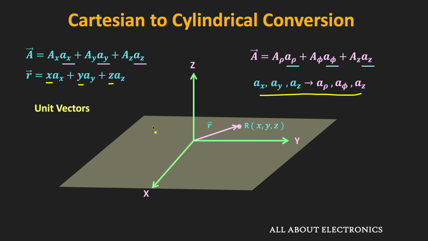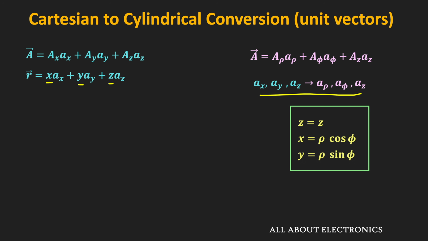Now, what we need to find is the unit vectors in the direction of rho, phi and z. And if you see this expression, it does not contain any variables such as rho, phi and z. So here, we will replace this x, y and z with their corresponding cylindrical coordinates. And we can do that because this x, y and z indeed correspond to the coordinate values. So we know that x is equal to rho cos phi while y is equal to rho sin phi and z will remain as it is.